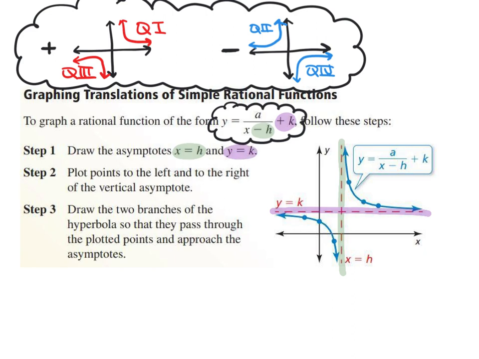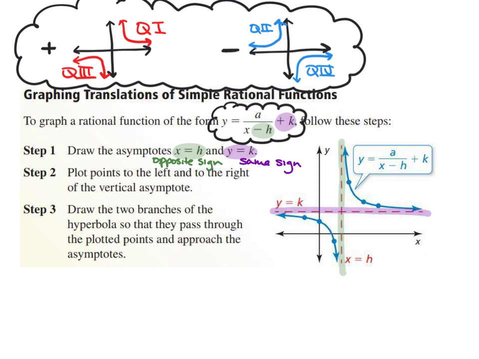Those numbers come from the equation. However, do you notice that in the equation you see minus h, and then in the equation you just see a regular h? That means that we are going to use the opposite sign for h. But for k, you should use the exact same sign. And don't get those swapped. H, or your vertical asymptote, always comes from the denominator. Your horizontal asymptote always comes from the big number behind it.